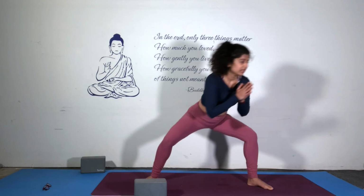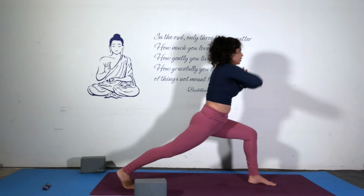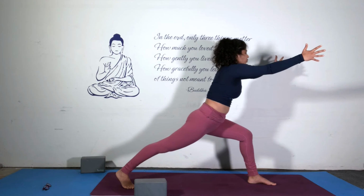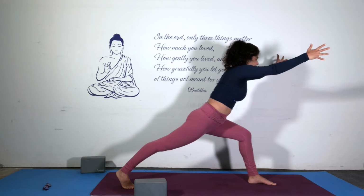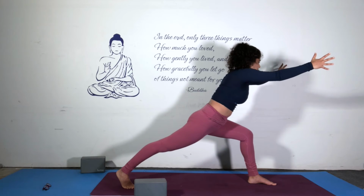I like to make a connection with my breath. Use it as an anchor. And begin to engage your inner thigh muscle. Shift your weight towards the left side. Extend both arms in front of you, open, inviting beautiful energies of the universe inside your body. Lightning bolt.